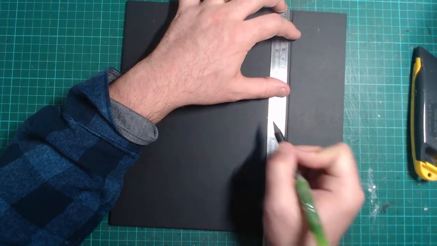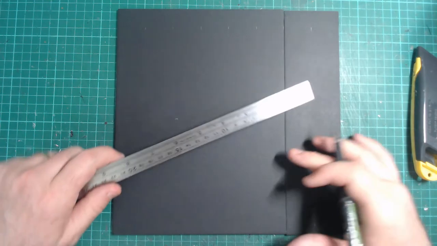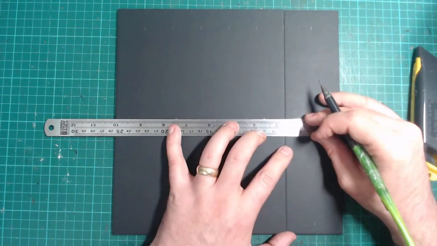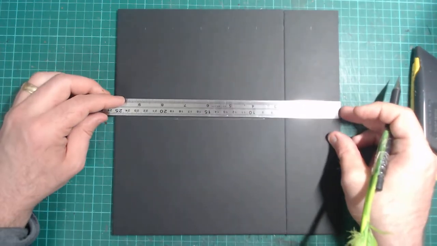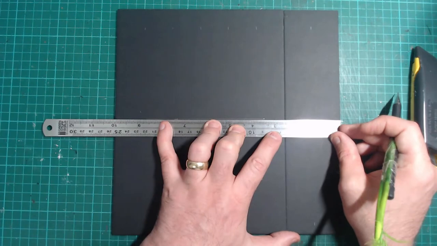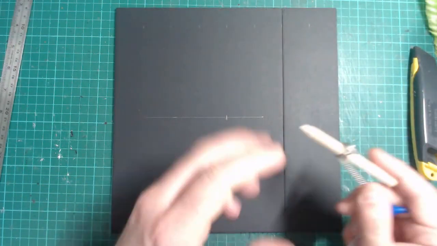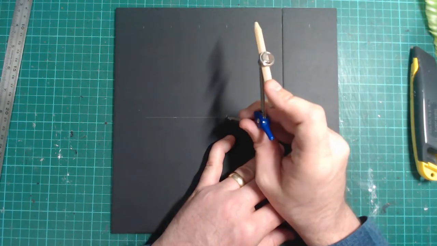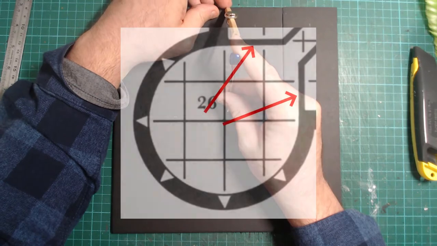Now this is going to be a circular room, so what I want to do is find the center point of the card. So I'm going to measure 5 inches across horizontally and 5 inches down vertically, and put a little cross line marking the center of the piece. Now I'm going to get a compass and extend it to 5 inches and punch a hole in the middle and use that to draw around 3/4 of the board, because the tower pieces have flats on.